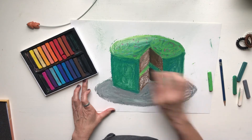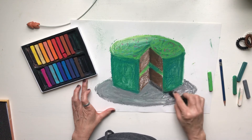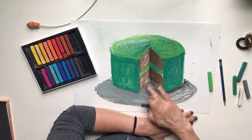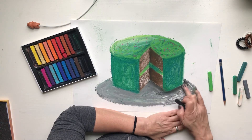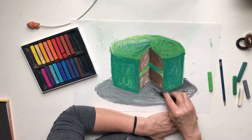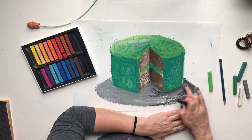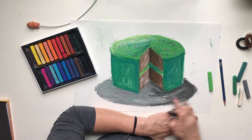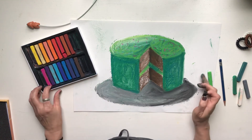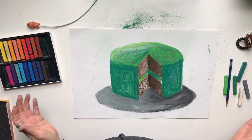Let's get a little darker — I'm going to put a little bit of black in here on the platter, because this is where the shadow would be. That adds a little bit more depth to the platter as well. I could leave some of that line or blend it in — in your art, it's your choice. Let me just pick it up and plop it down — I've got a lot of cleaning to do!